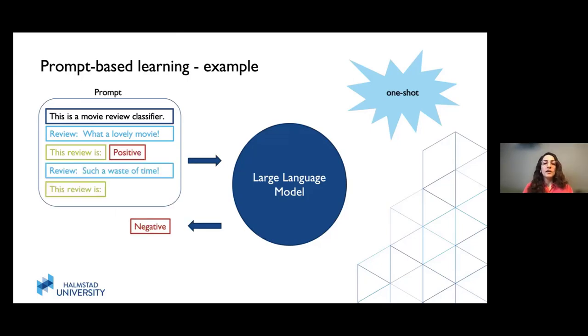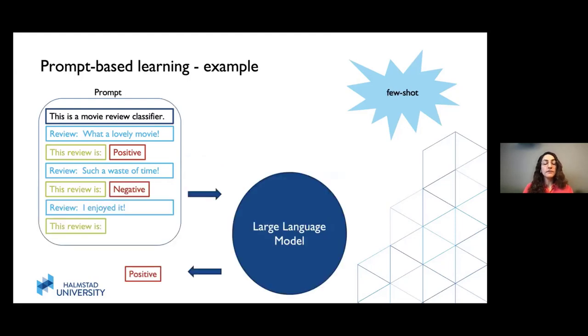But you can also provide one example, which is called one shot learning. So I provide already one example and then ask the model to generate the next one for me. It's called few shot if you provide a few examples. And the length of the prompt, how big that prompt can be, depends on, of course, many details of the large language models. But you don't just expect the model to produce what you want, you can provide examples so it can tune its output for you. Because large language models, coming from generative AI, generate for you the text that you wish, as you wish.